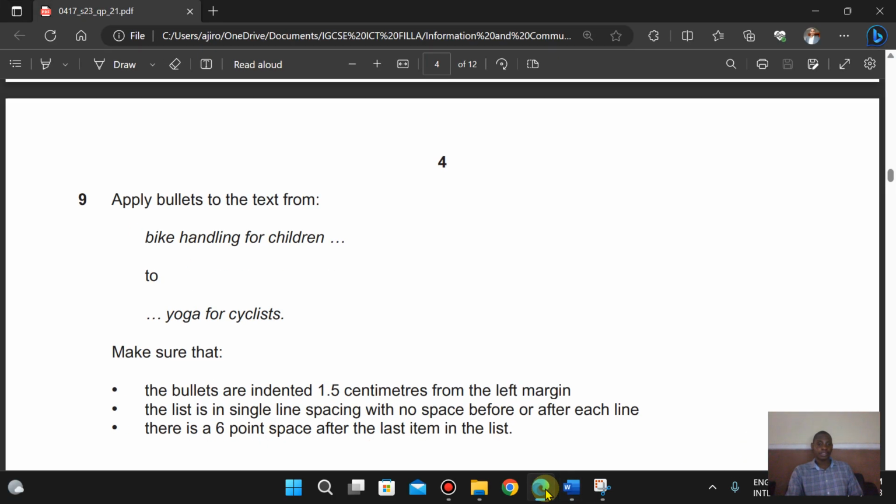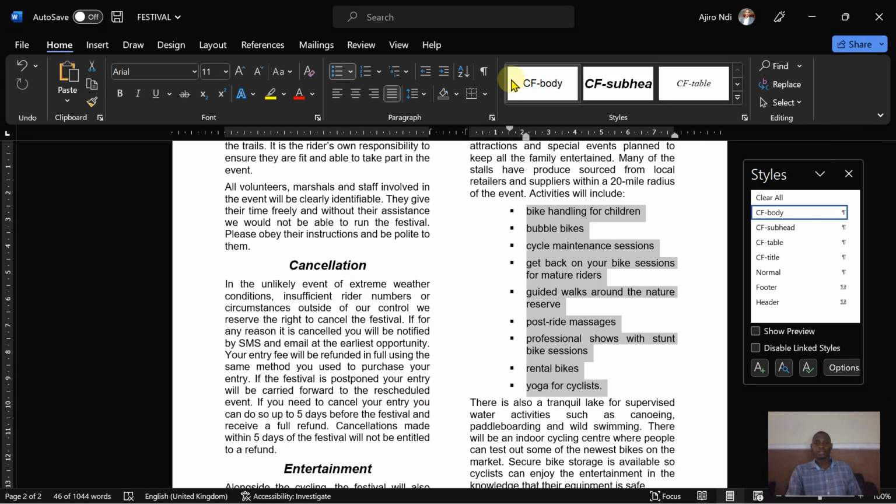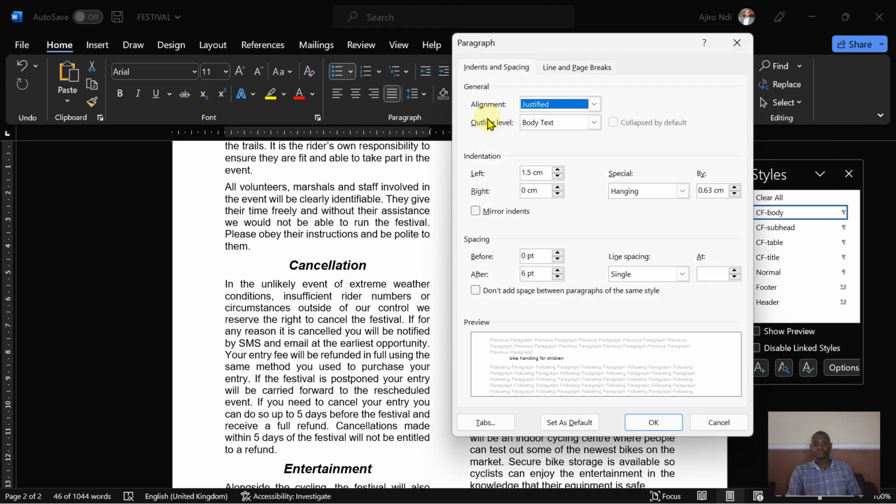What else? The list is in single line spacing with no space before or after each line. Okay, paragraph here. Before, after, so I'm just going to make this 0.